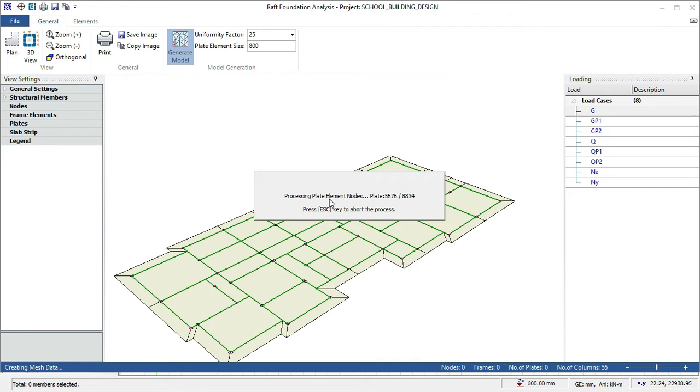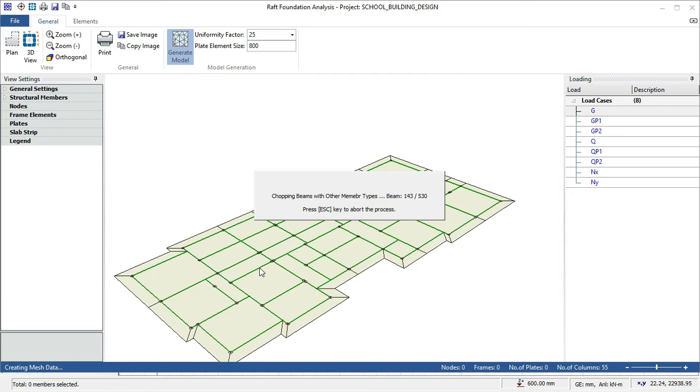We will now have to click on the contour and then begin to check for our bending moment, and also check for our area of steel for the bottom and also for the top, and then go ahead and check our soil pressure, where the building pressure must be less than the soil pressure. Once the building pressure is more than the soil pressure, then it shows that there is a failure in your Raft foundation.